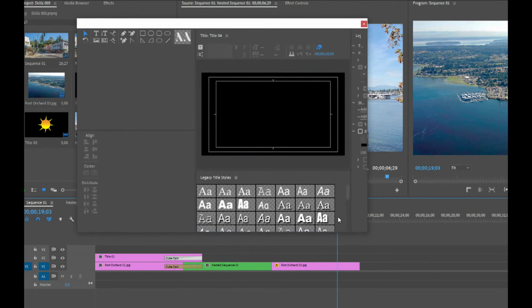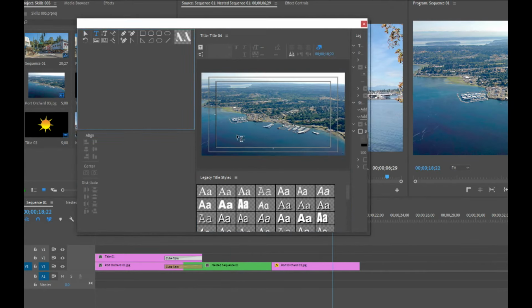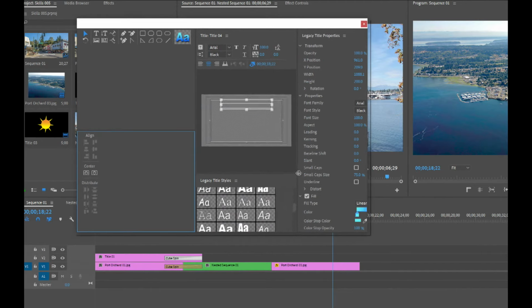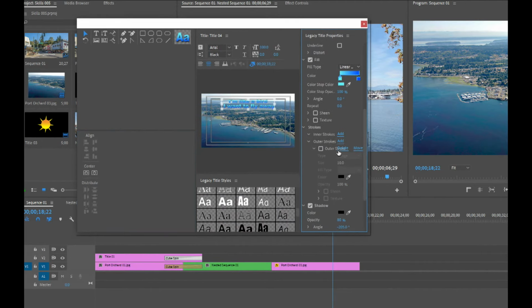And for this graphic, like a bird want to fly away. Let's go do my centers. I'm going to go ahead and find myself some blue text because I think that works. But I'm going to go ahead and move that up. So let's put it up here. Center that around. Again, I always like adding an outline that can help it stand out.